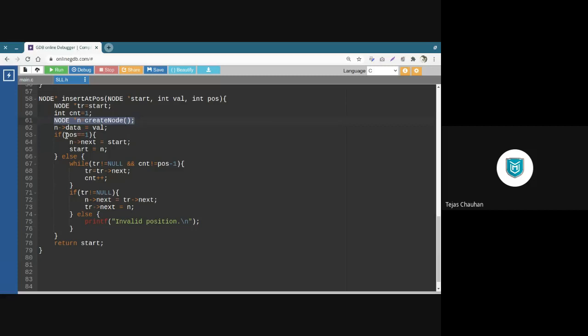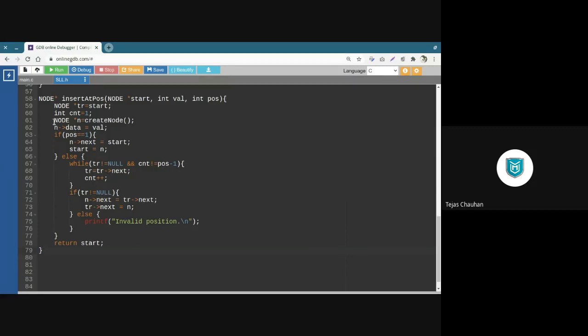Now, if your position is not 1, you will go to the else part. And if your position is invalid, then you will go to this else part, declare one message and return. तो ये नए नोड की जो मेमोरी हमने allocate की, उसको तो कहीं पे यूज किया ही नहीं. अगर पोजीशन इनवैलिड थी तो एक्चुअल में हमें वो नया नोड चाहिए ही नहीं. Right? We need not to have that new node.